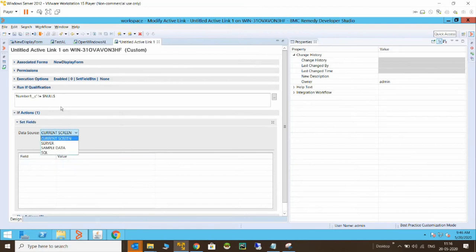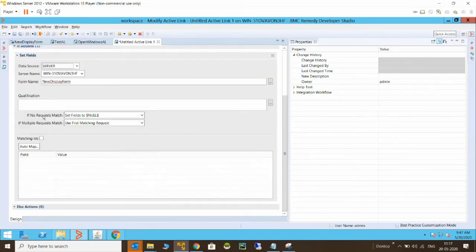If you want to pull a value from some other form, you have to select the server option. Then you will get this option available, where you can select the form, select a qualification, and then you can map fields with values between the two forms to set the value.